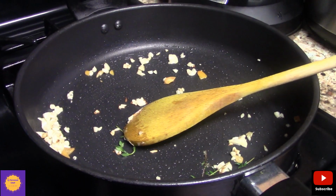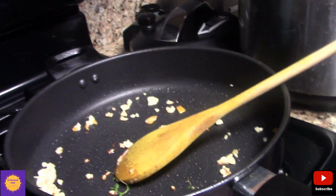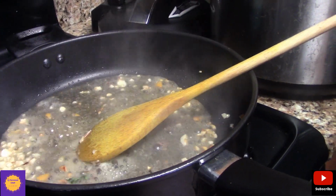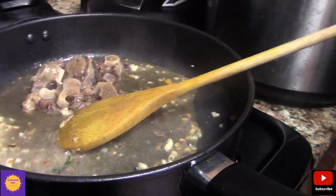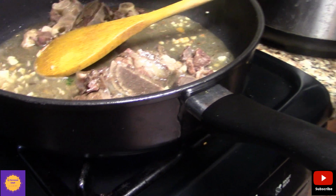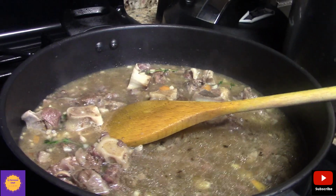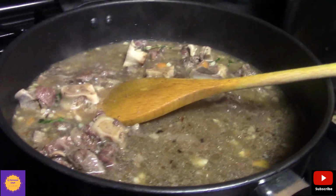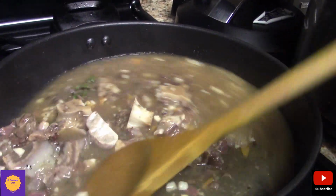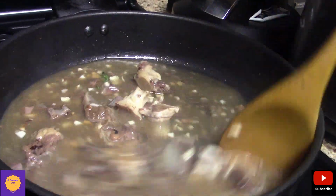Okay, now I'm going to show you the oxtail. What I'm going to do is transfer the oxtail and the broth to the pot. Also put a little bit of beef bone in it. I didn't add the bell peppers yet because I don't want to overcook my bell peppers. And I add the bones in it. Later on we can always take them out.